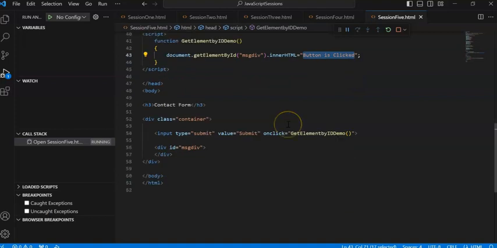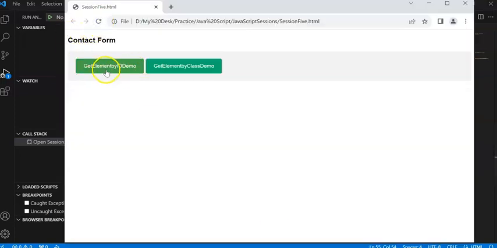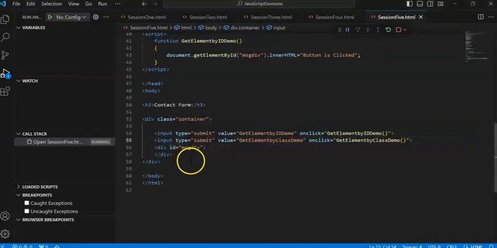This is getElementById. Now I'm putting one more method. I'm just keeping the same button, giving the button name as class. You can see now getElementById demo and getElementByClassName demo. So let's move to the class.